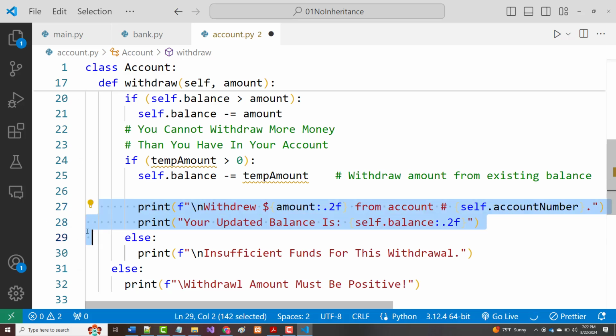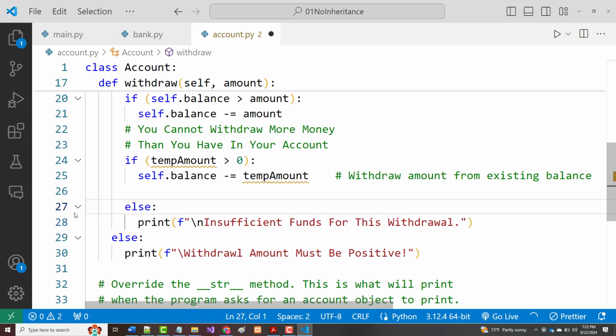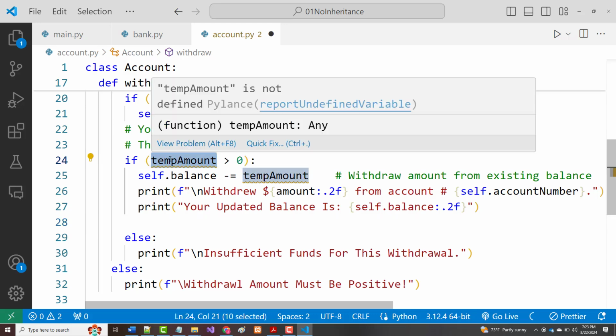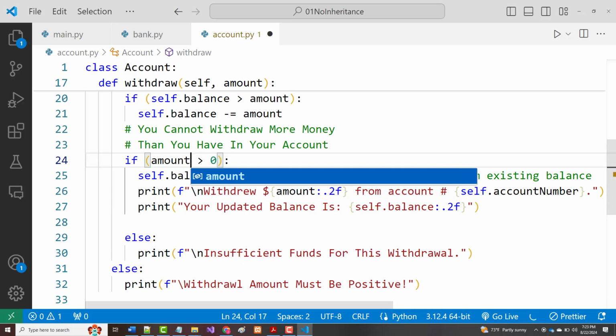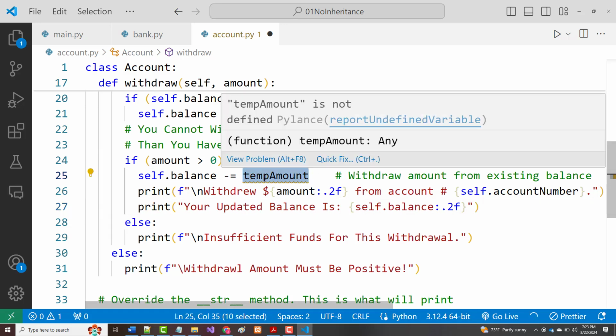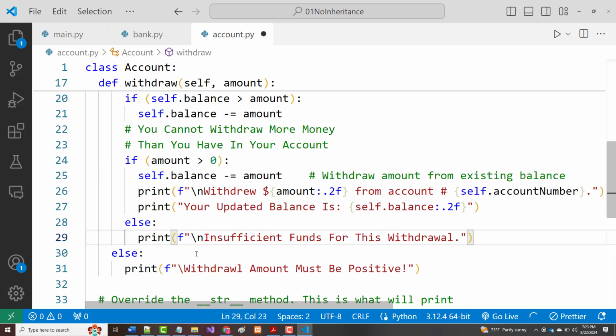So let's grab these two, and say that we withdrew this, and what your updated balance is. Otherwise, okay, you have insufficient funds for the withdrawal.